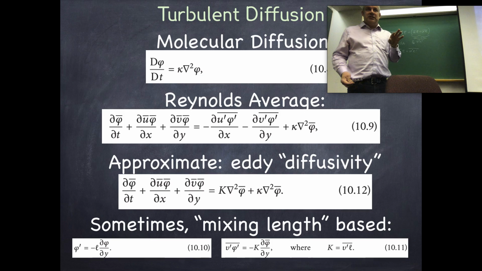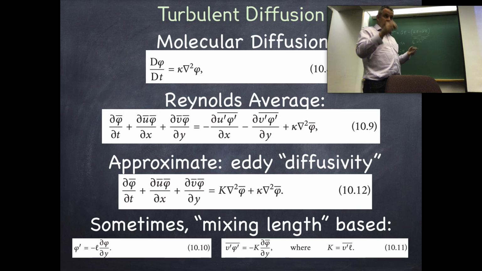So when molecules move around, they carry properties with them. We can't express that in a continuum mechanics sense because the molecules are not continuous. So there is already built into the idea that you'd write a viscosity or a diffusivity an approximation about those molecules. The concept of a turbulent diffusivity or a turbulent viscosity is essentially treating turbulence the same way. Pretend that the eddies are like little molecules and follow through to get an equation out of it. So let's see how that goes.